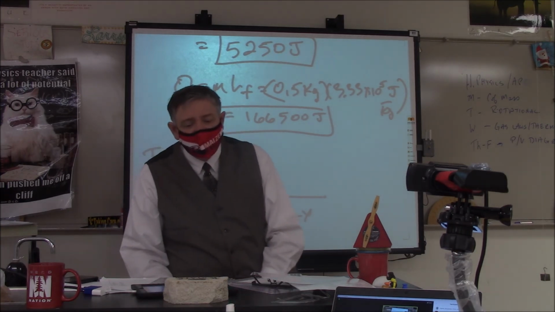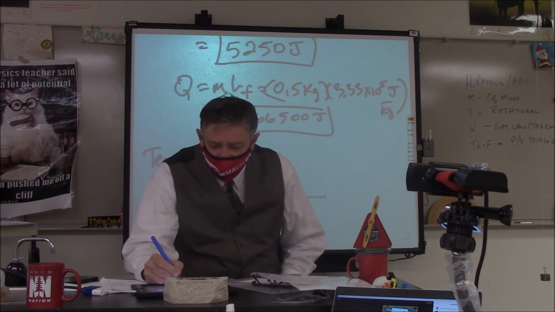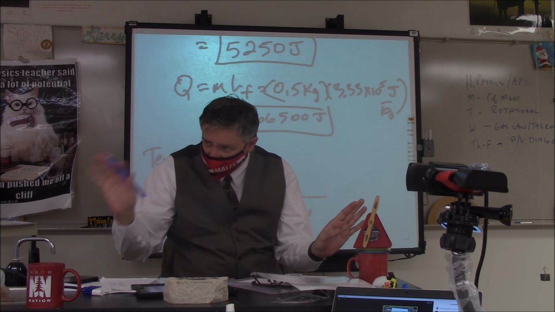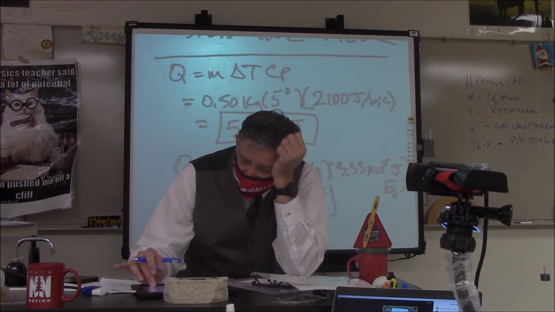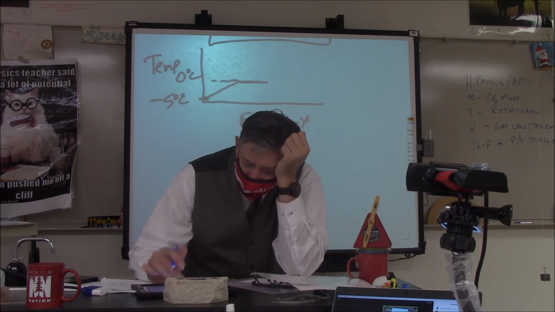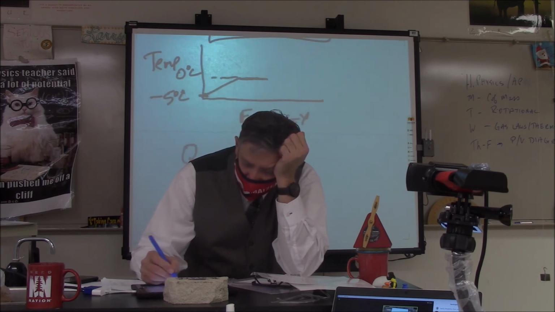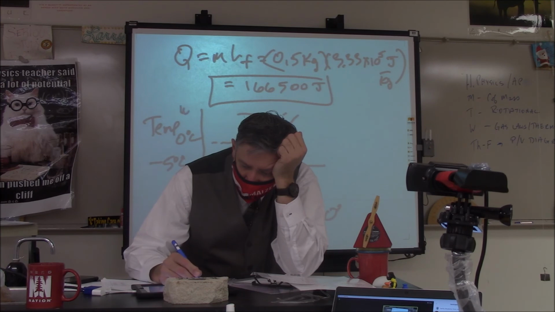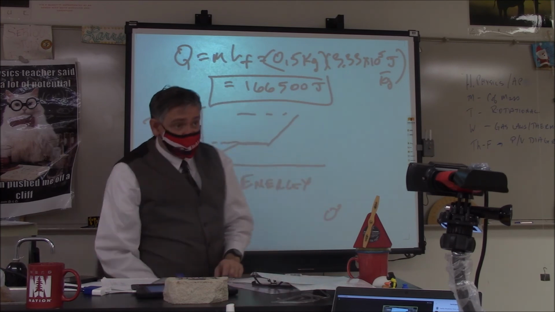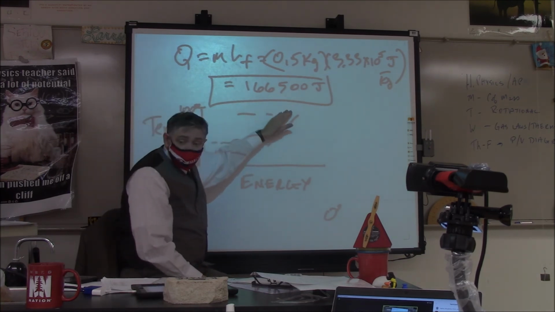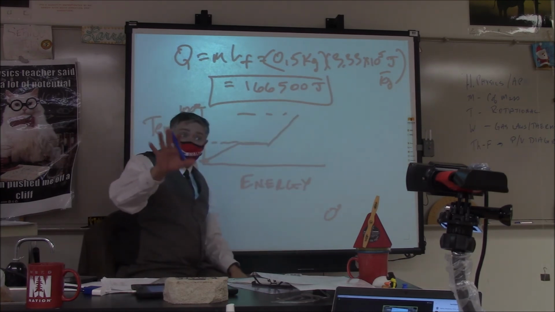Okay, so here's the story. At this point, we have liquid water that's at 0 degrees. Now, we only have three more calculations to do. The next calculation is that I need to take that water at 0 degrees Celsius and warm it up to 100 degrees Celsius. So now I'm going to go from liquid water up to 100 degrees. Now I'm going to change the temperature.